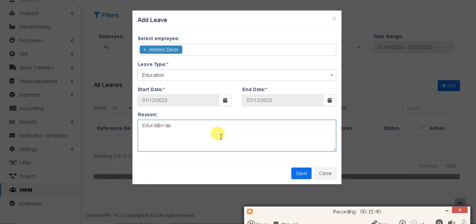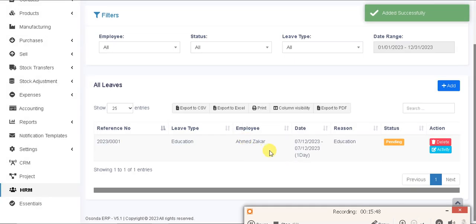So it's as simple as that. The leave will be waiting for approval.